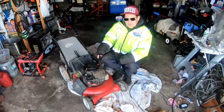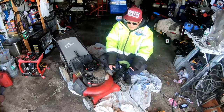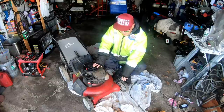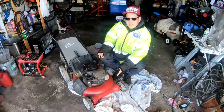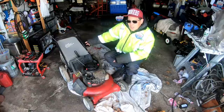It came to me just like this. Wheels seem okay, slightly wobbly, but with used equipment and these plastic wheels, wear in the hub area causes them to not be as stiff, you know what I'm saying? So it wobbles a little bit, but essentially it's a pretty decent push mower. I've had a lot of these. So it comes with a bagger. The bagger's in good shape.